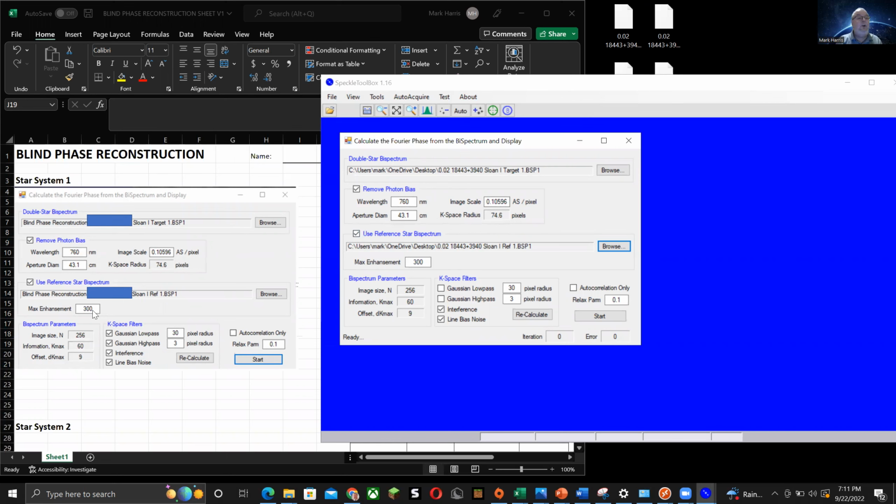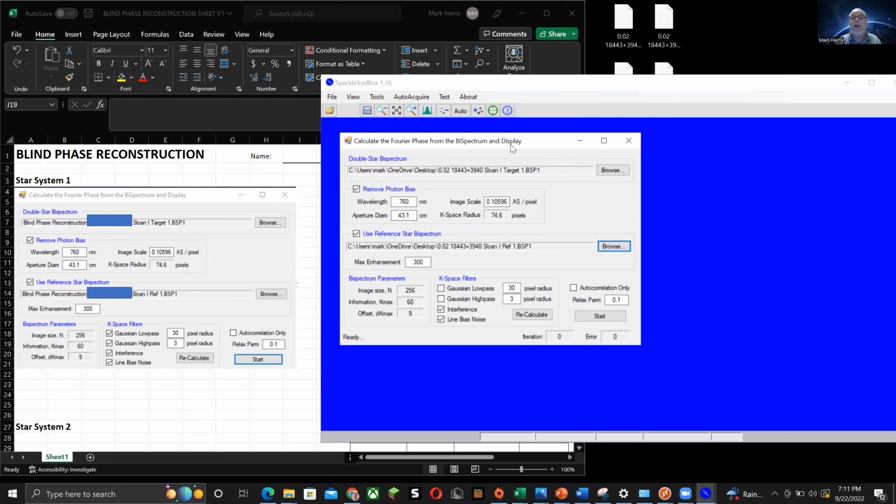Then set the other parameters to be exactly the same as in this screenshot here. You can see the other ones all match up. 300 for the max enhancement. Leave all the K-space filters checked as well, because again, we want to compare apples with apples.